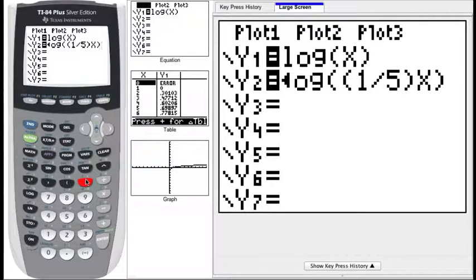Because it's horizontal, it's sort of the opposite of what we think is going to happen. If we're multiplying by a 5th, you might think it's going to compress it. But in fact, it is going to stretch it. It should stretch it by a factor of 5, which means it's going to pull it further away from the y-axis. We'll stretch it horizontally. Let's take a look and see what happens.